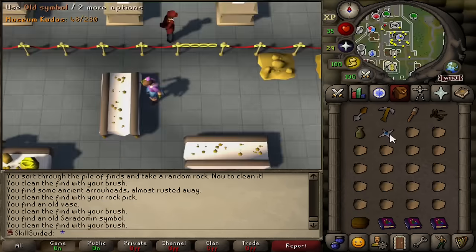Fly fishing rod and stripy feathers. There we go. That took a long time. That was awkward. Raw rainbow fish. Nice. Okay, cool. That's our level 38 unlock there.